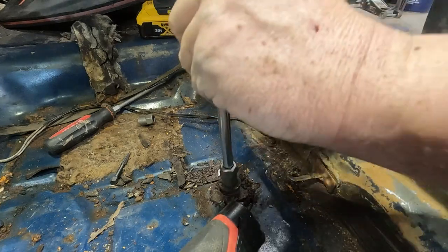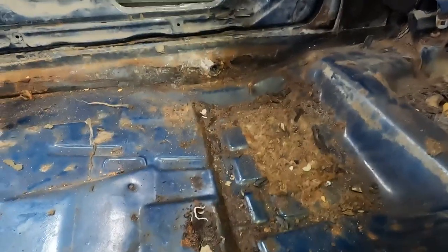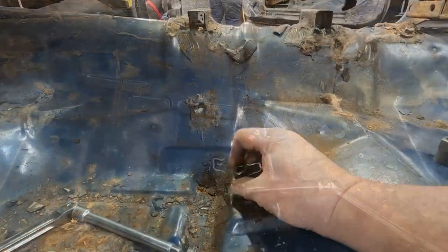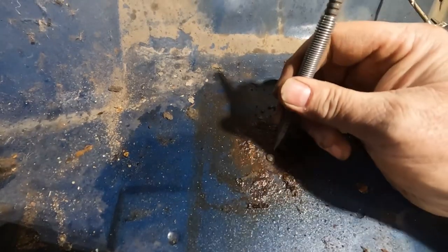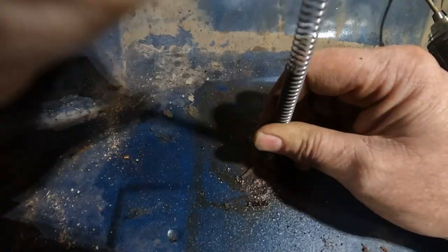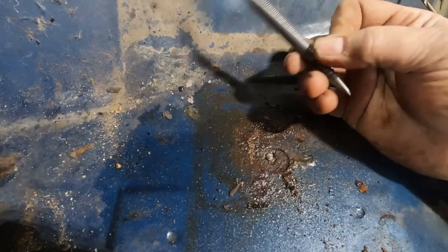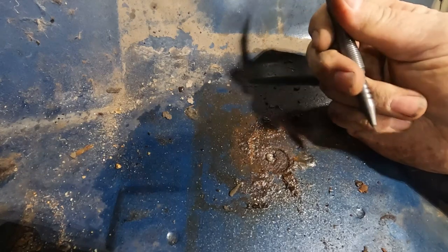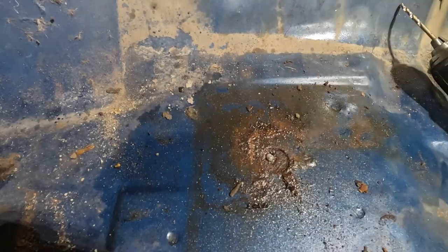So that worked pretty slick on that one. We do have one on the passenger side. It's kind of in the same boat. So I think we'll go over there and try that extractor on that. This one, we're gonna have to drill. All right, so we're gonna center punch this. Andy, if you watch my tool review walkthrough thing, this is a center punch that's spring loaded, so it drives against itself. You can tell you're going the right speed with the drill. Perfect curls every time.